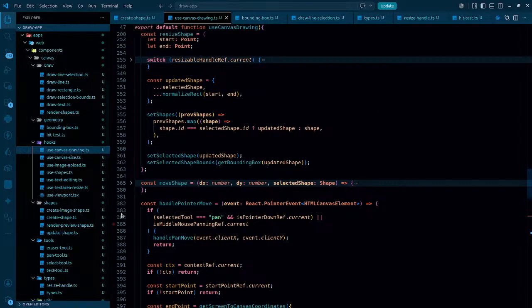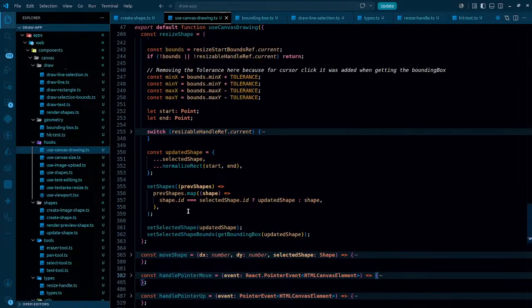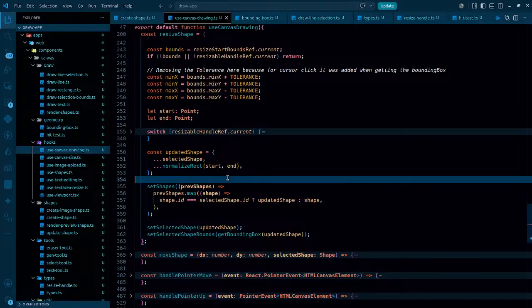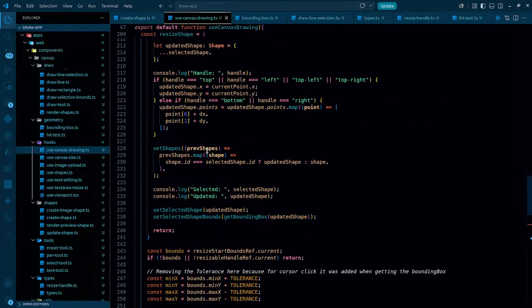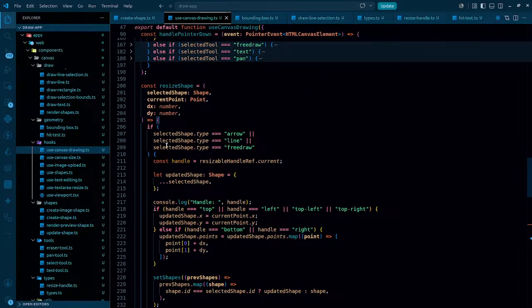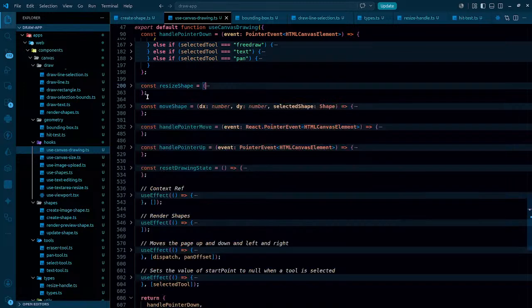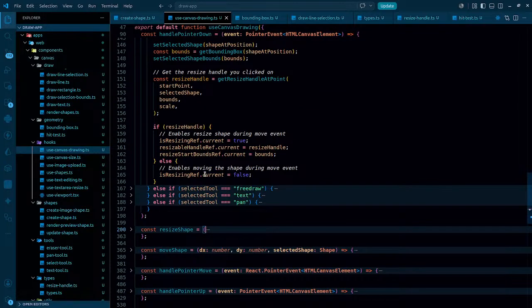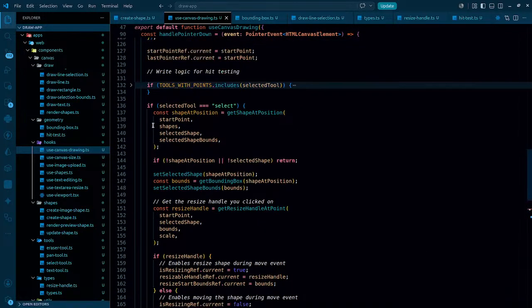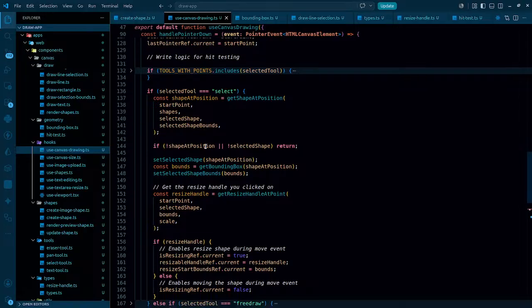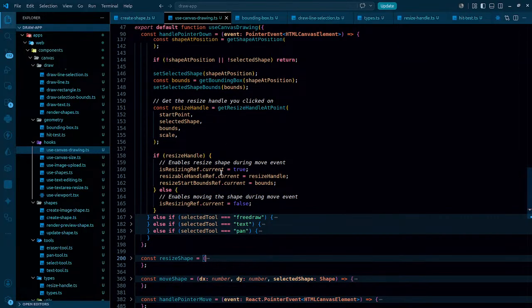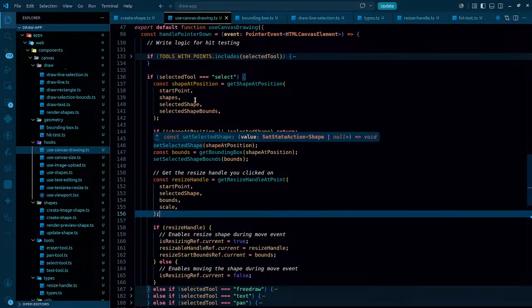So whenever pointer down happens, let's get rid of this. Pointer down at that time, if that is doing what, we are getting the resize handler.